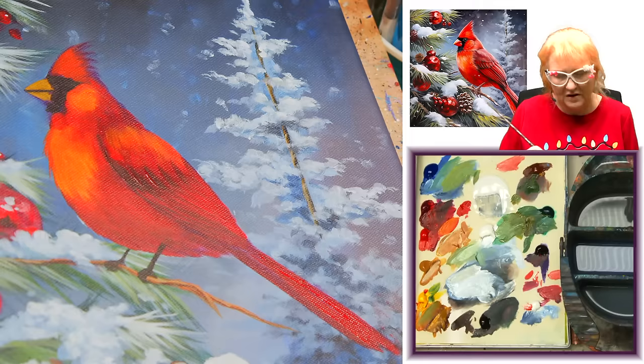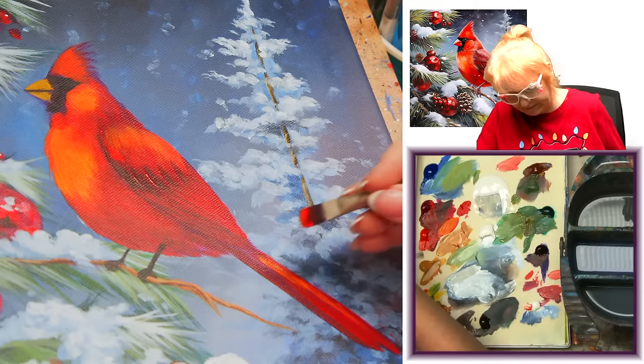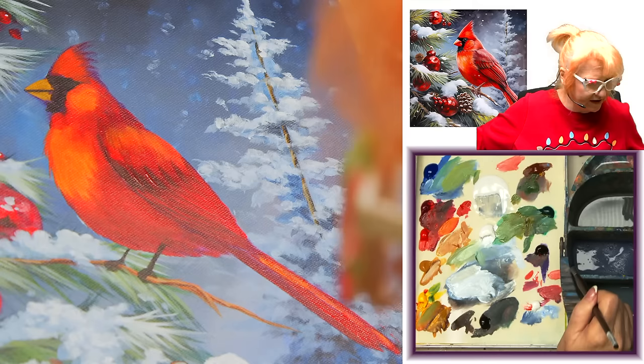A little bit on the back of that wing. And a little bit right there. Sometimes it's just nice to give yourself a little bit of fun color.